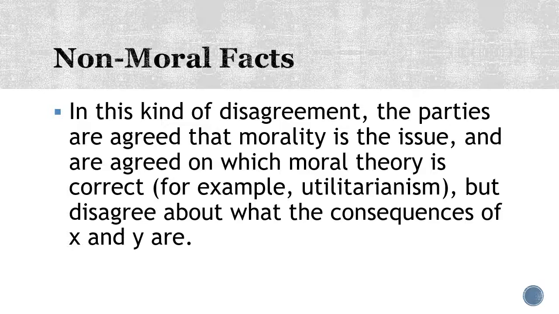And they can do this in both the future and in the past, right? You can disagree about what the consequences of two possible actions would be. You can even look back and disagree about what the actual consequences of two things were, right? Would something have happened without the other thing, et cetera, et cetera? This is just because the world is in some sense uncertain, and that's a kind of disagreement that people can have within a moral issue.